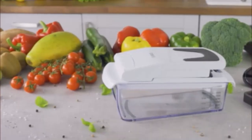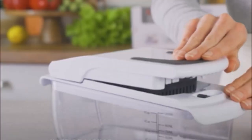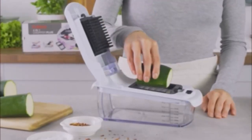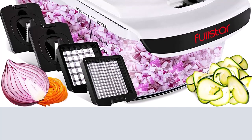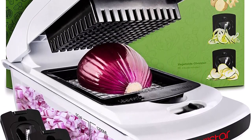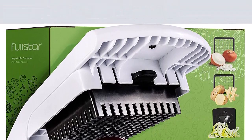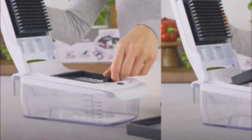Number 2: Four interchangeable blades — effortlessly julienne, chop and slice vegetables with Full Stars cooking gadgets. The built-in chop lid lets you cut foods directly into the 1.2 L collection tray without the mess of a knife and cutting board. The storage container lets you hold prepared vegetables in the Full Star vegetable cutter until you are ready to begin cooking. This seven piece set can make great cooking gifts for women and men.